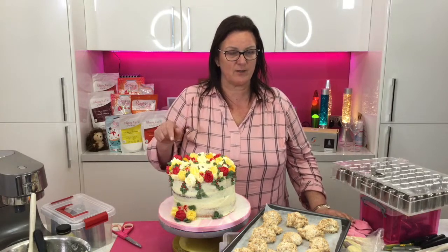The only bundles will be for my cupcake bouquet bundle. So then you can source your own, and for my flowers bundle, you can source the nozzles yourself from us or from Amazon, or you may already have the nozzles. So many people have so many nozzles already, and it's not Russian nozzles, the buttercream flowers, by the way. It will be all with Wilton tips and PME tips, and gem tips.